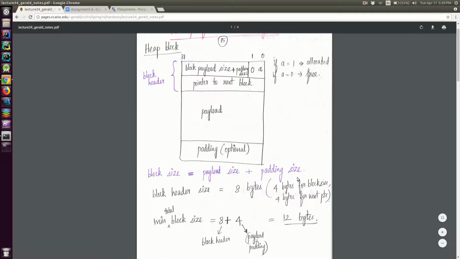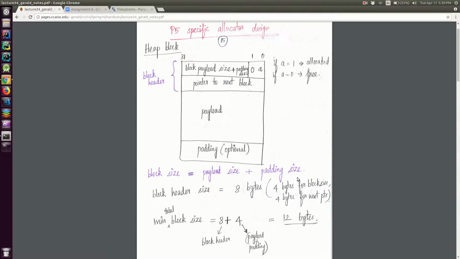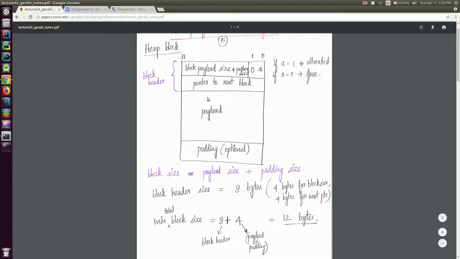Why do we need padding? What were the questions? Why do we need padding here? Because not enough space at the end for another new block to be free. Okay, I mean, if we need it to be 4-byte aligned, right? If it's not going to be 4-byte aligned, you need to add some bytes to make the whole thing 4-byte aligned. Okay, and right, so this is going to be the block size, these two together. And then your block header size is going to be this plus this, right? Which is the block header.